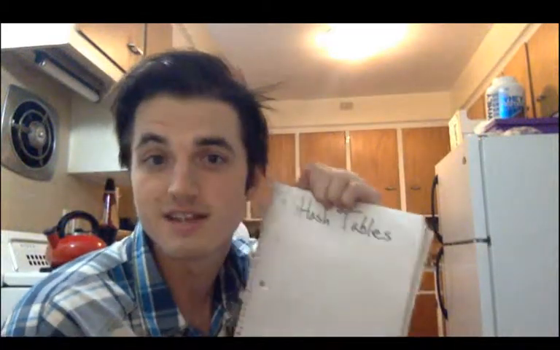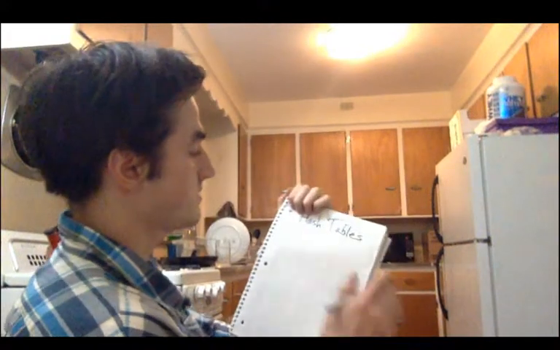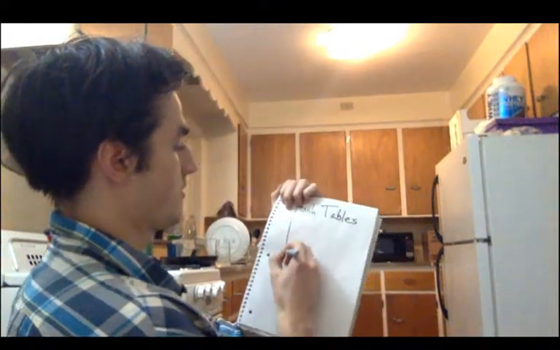There are some advantages to vectors, but hash tables are really neat. And so today we are going to talk about these wonderful data structures that can search for things, insert things, and delete things in constant time. Cool. So a hash table you can pretty much think of at its base as some array.